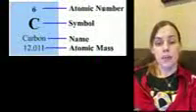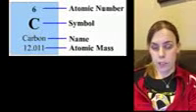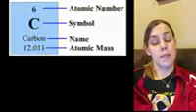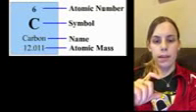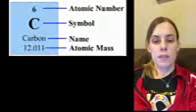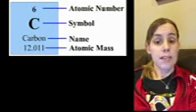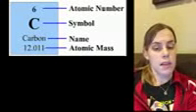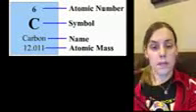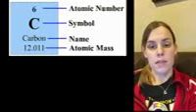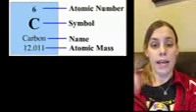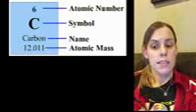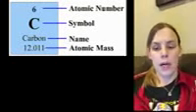So by looking at each square of the periodic table, you can actually learn a lot of information. The very first thing you normally see is a letter, or 2 letters, or sometimes 3 letters, in the middle of the square, and that is the symbol. We use this symbol when we're balancing equations or bonding. Instead of writing out the word carbon every time, we can just designate it with a C. Sometimes it's the first letter of the word, but that's not always the case. Sometimes it's the first letter of the Latin word, like gold. We don't use a G to designate gold, we use Au.